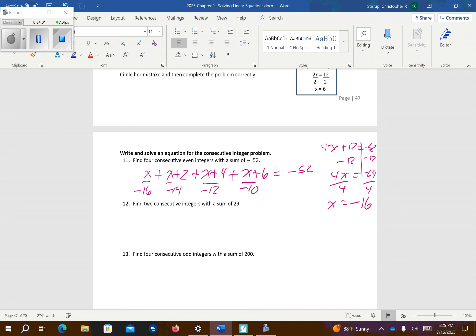Number 13. I want you to note 13 and 15 are done the same way. These are consecutive odd, which are by 4. So first one's x, x plus 2, x plus 4, x plus 6. So here's my 4 numbers. Sum means they're added up. So if I add the x and stuff, I get 4x plus 12, because 2 and 4 and 6 add together to give me 12, equals 200.